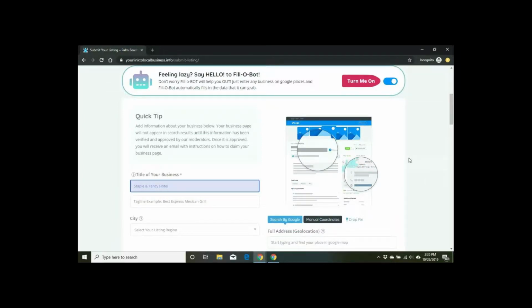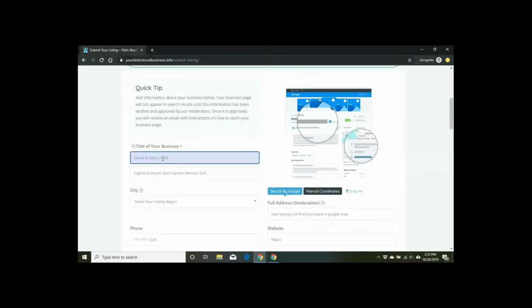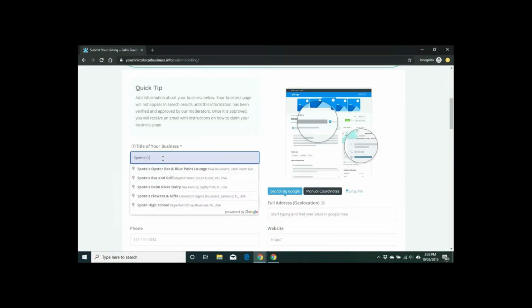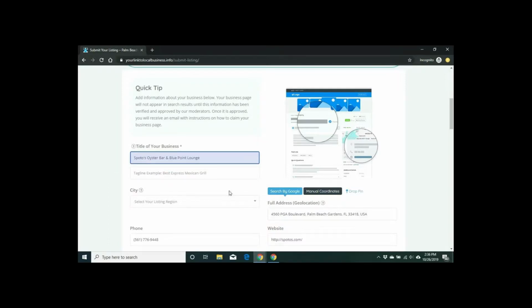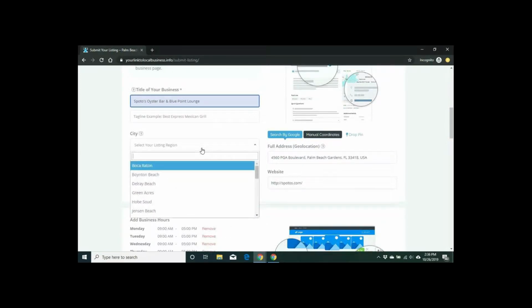And then you can see, if you get lost a little bit, all of the pages that we're building are here in these little images on the right. But just type in the name of your business. And I'm going to use Spotos. Is that okay, Mr. Daly? That's fine. Because I know it has an address, so we know it's got a GMB. And so it automatically recognized it. You could see it pulled up some choices for me.